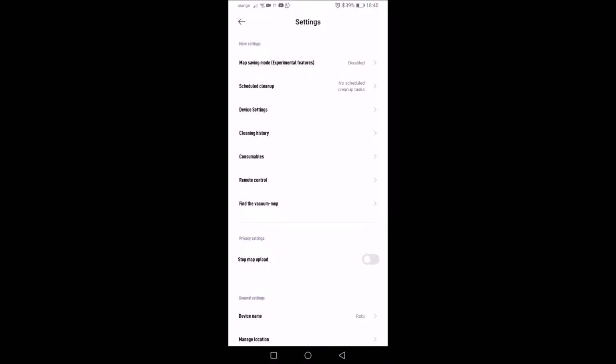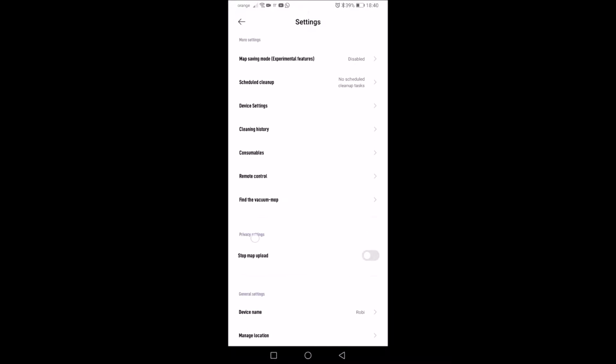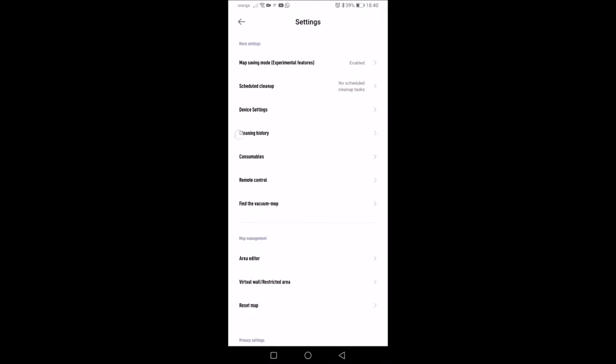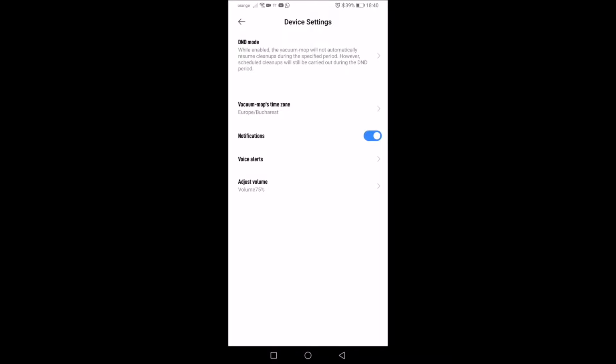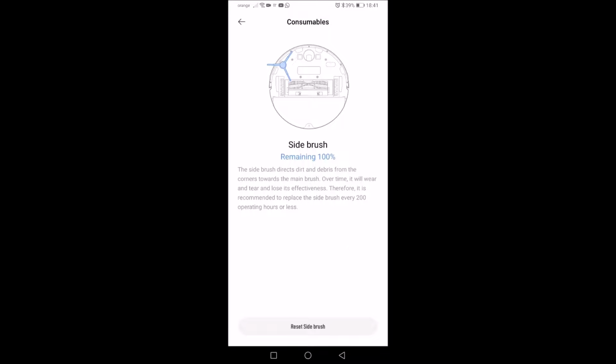Schedule cleanup, device settings. Where do I manage location? I wanted to make it save this one. Map saving mode enabled. Yep. Okay, reset the map. Okay. So presumably we activated that. No scheduled cleanups. Device settings. Notification. Voice alerts. Jesus. So you can put a do not disturb period. I could put that during work hours. It's telling me that I need to change stuff based on how much it has worked. And you click on it and then reset it if you need to, after you changed it.